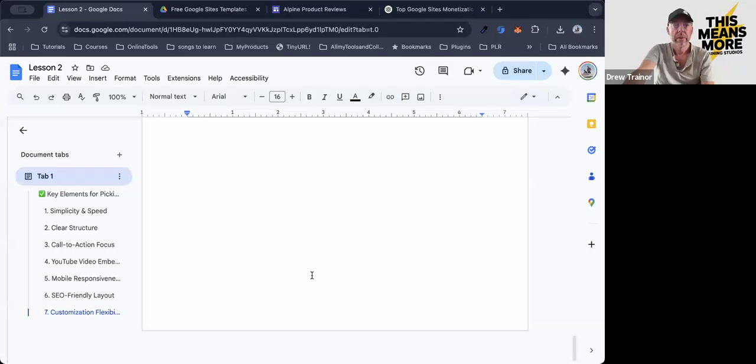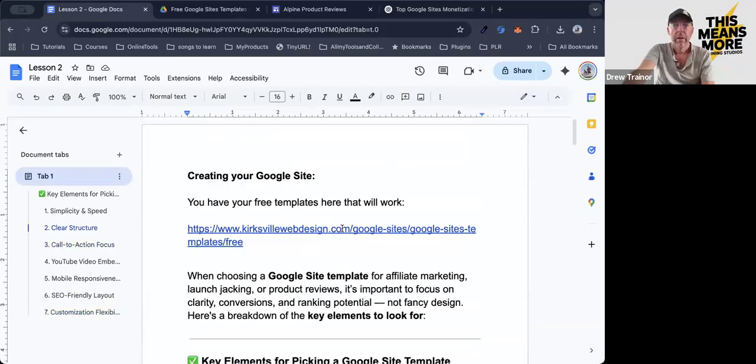Before we do anything else, we need to create that main hub where we're going to direct our traffic to and create our backlinks for, which is our Google site. So I'll show you exactly the kind of template you want to use. I'll talk a little bit about some key elements to the Google site. And then I'm going to talk about a little shortcut, little hacks that I use to create my reviews quickly using AI.